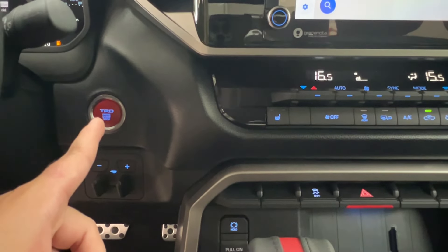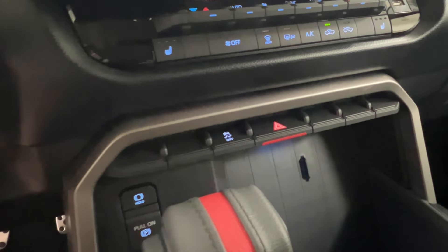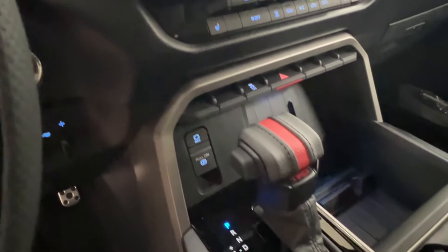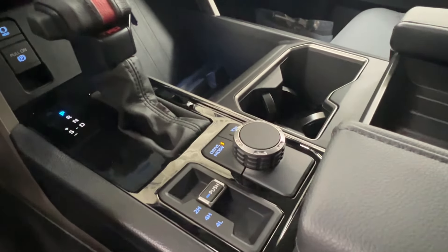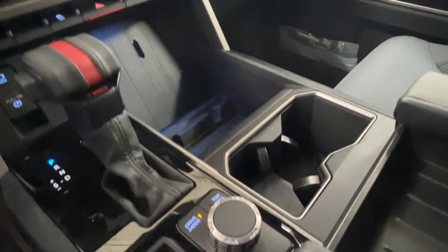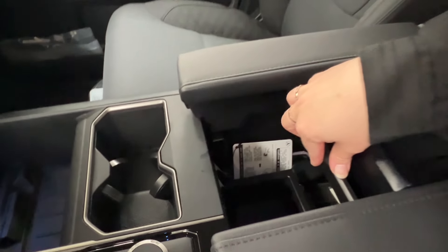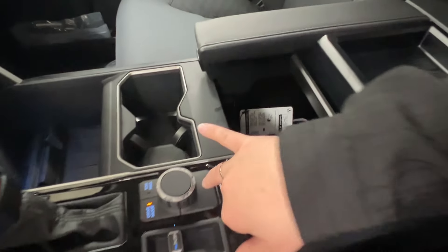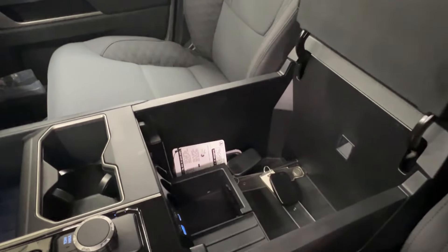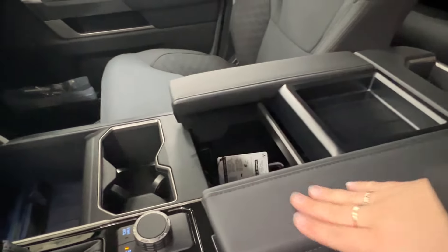Traction control and four-ways are in the middle. Then you've got your gear shift — in front of that is your parking brake, and behind that your two-wheel, four-high, and four-low controls. Driving versus towing modes and storage spaces. In the back you've got your console with two different layers of trays — the bottom one is able to move back, giving you easy access to your storage space. You also have some additional chargers. The console opens up as normal and there's some interior lighting that comes from the back here as well.